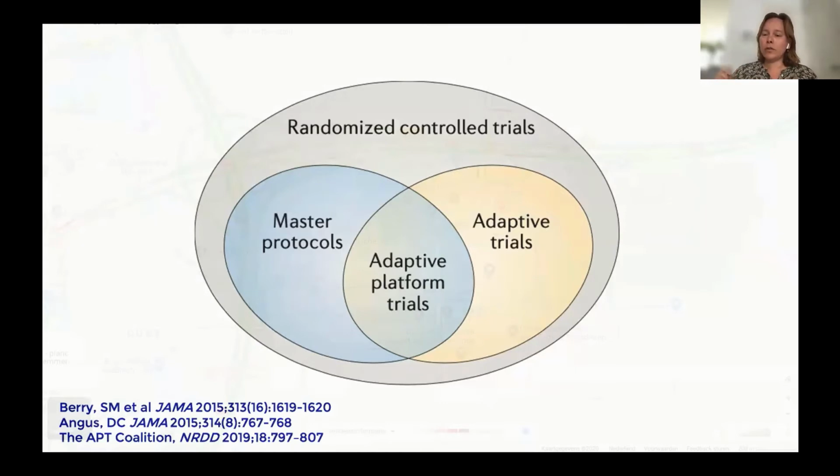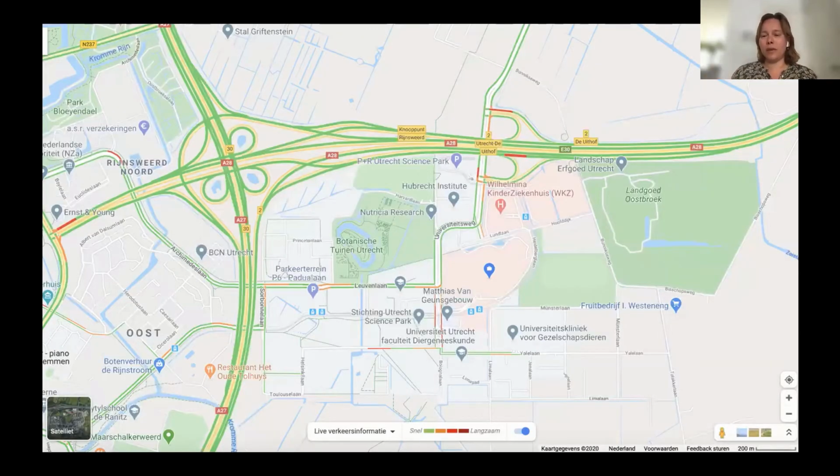And one of the smart things, as I said, is the adaptive aspect. I like to explain the adaptivity of the trial by showing you this slide. So this is Google Maps, and I think this is what sets the adaptive design features apart from a traditional RCT. In a traditional RCT, you just have the address where you want to end up, and you don't have any information that changes the course of your trial during its conduct. In an adaptive platform trial, it's different. You have continuous traffic updates showing you the most efficient route to your destination.